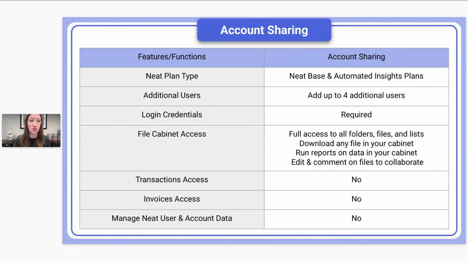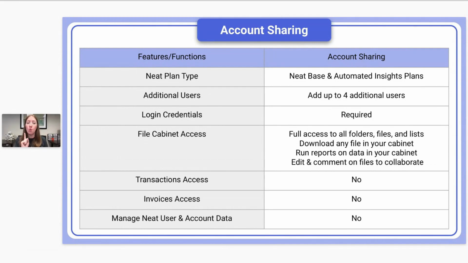Each one of your additional users will, again, need to either already have their own login credentials or they're going to need to create a free account to create their own login credentials to be able to access your account. Each user will also be able to access your entire file cabinet. They will be able to edit and download all of the files from your cabinet, run reports on files in your cabinet, and also comment on all of the files in your cabinet as well.